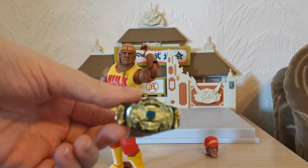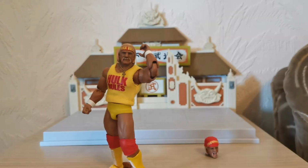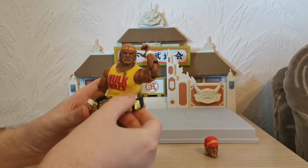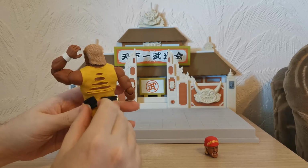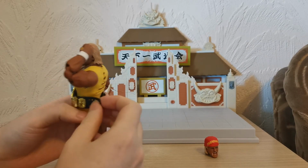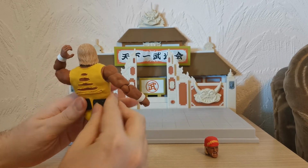This is the Elite Winged Eagle title, which is the one that the Hulkster was known for. And we're going to try just putting this around Hulk Hogan's waist and see how that goes, because the Elites and the Strong Collectibles are pretty good at working alongside one another.